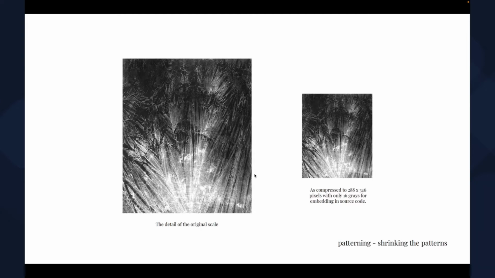We ended up compressing them down to about 288 by 346 pixels. And we also found that even at that size, it's a lot to put in source code. But after trying smaller images and larger images, we found a balance where we ended up with 11 of these compressed down to that size. And then we had to do a lot of different things to make those work and make it interesting with only 11.